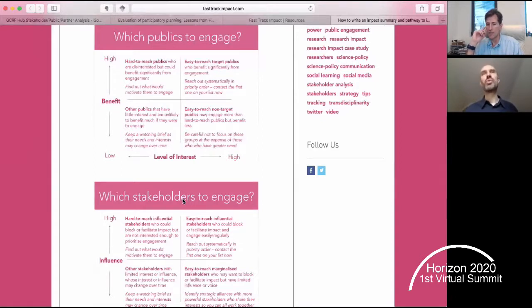So, for example, I might do a public outreach event and I do it on campus. And as a result, actually, the vast majority of people are staff and students. And actually, the young people affected by gun crime that I actually want to reach in the community beyond my university don't come. And actually, I need to make sure that I am reaching those.